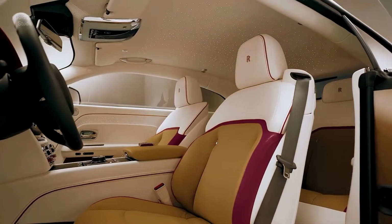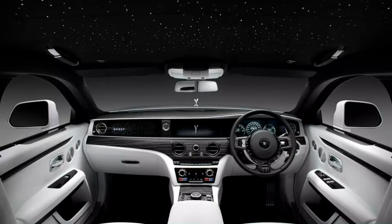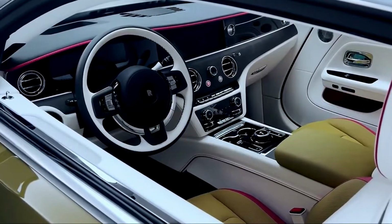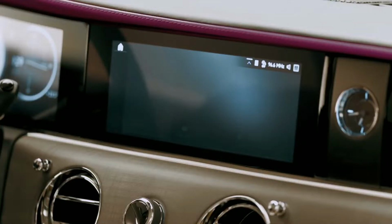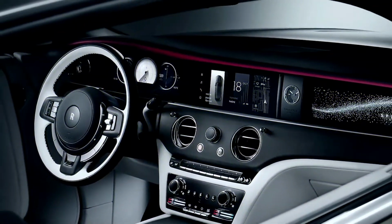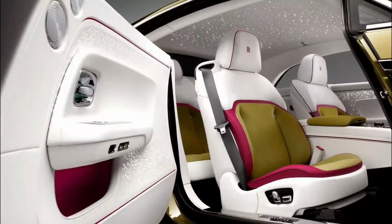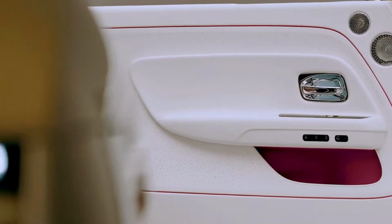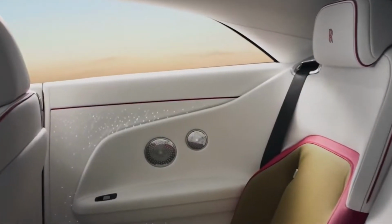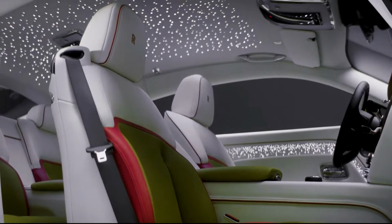At first glance, the new car's cabin appears almost identical to that of a Rolls-Royce Ghost. The air vents, physical controls, driver's display, and central touchscreen are all the same as in that car. 2 major differences are the Spectre pattern on the dashboard and the new Starlight headlighting that extends down onto the doors for the first time. Speaking of doors, the Spectre has the largest doors ever fitted to a Rolls-Royce, which should make it easier for tall adults to climb into the back.